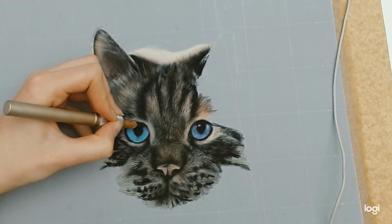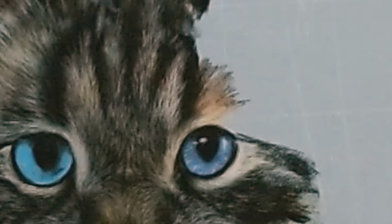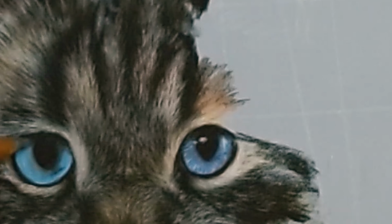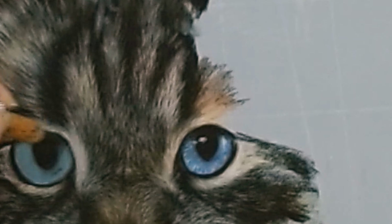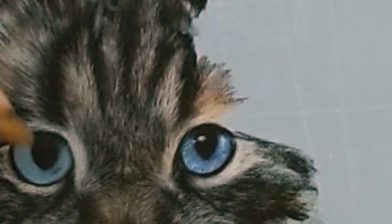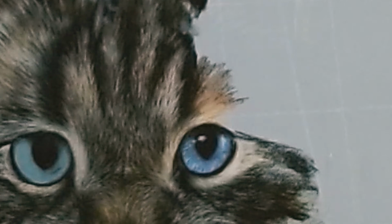So now that the base layer is done, I will use my black Faber-Castell pencil again to add some more black details. Now I'm using a bit of gray to make it a bit less bright blue. His eyes are gray bluish, so I wanted to use that to desaturate it a little bit. For the fine details in the eye, I use my black Faber-Castell because I find it a bit harder, so easier to get a sharp point and to add good details.